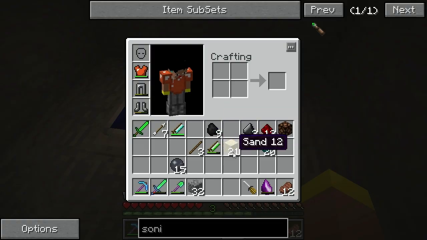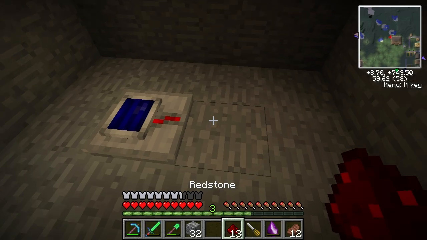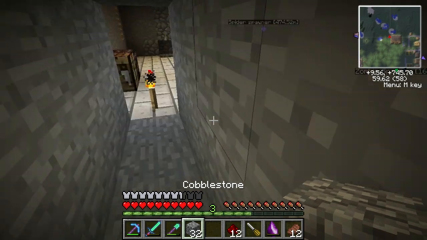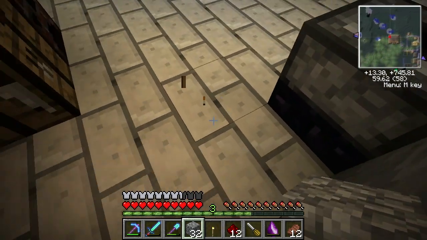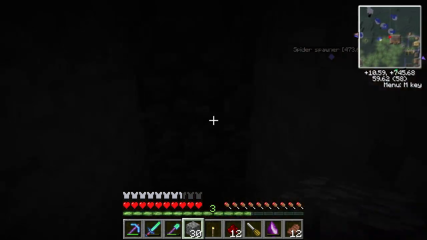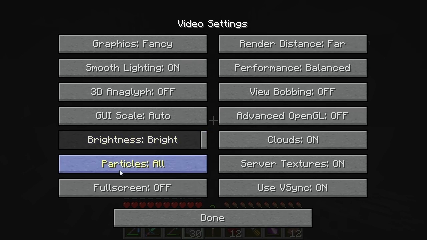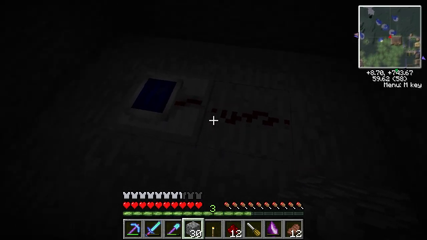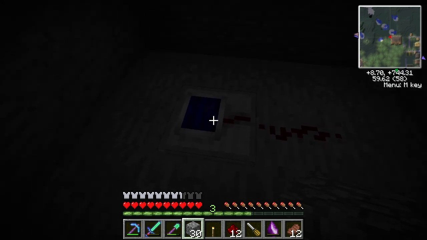That was weird. And let's lay down some redstone to see if we can emit a... Okay, so it is. It's emitting a pulse. Not a pulse, a signal. I do not like the rain. Okay, so now nothing.